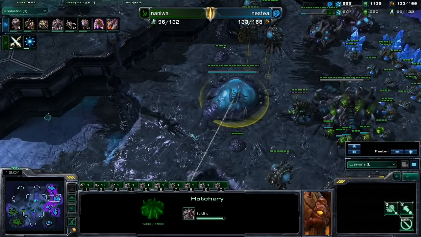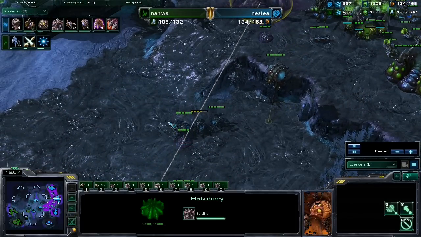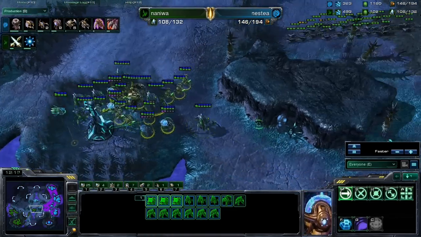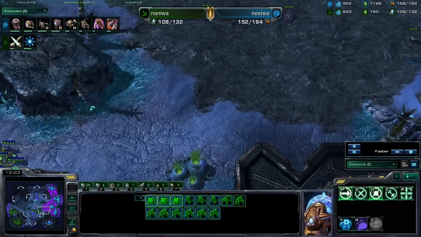We do have a macro hatch going down for NesTea as well. Yeah, I keep confusing this name. Naniwa, NesTea, Naniwa, NesTea, NesTea for the Zerg. Here we go, a little bit of engagement right here at the south natural area, but nope, not really gonna happen, as that's just a bunch of Zerglings right there on the field.